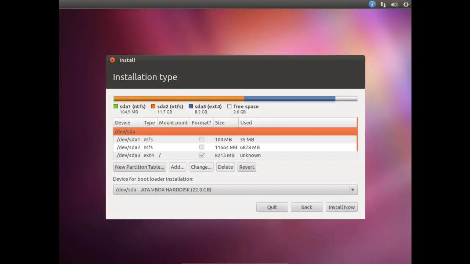Okay, now you can see we have an ext4 file system set up on SDA3, which we can see marked blue, which corresponds to our key here at 8.2 gigabytes. You'll notice that our check mark is checked to format it. So essentially the Ubuntu installer will format SDA3 as ext4.